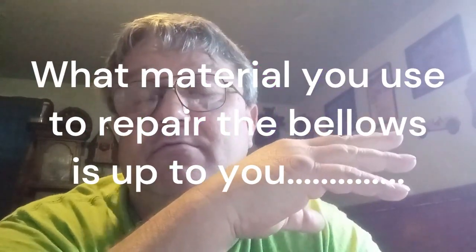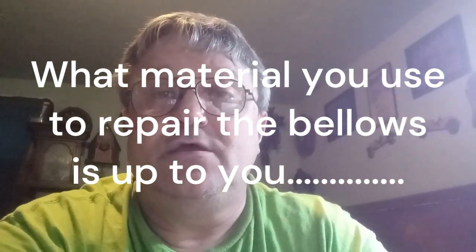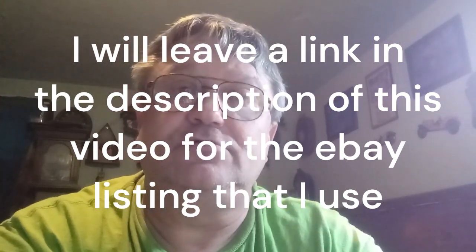So today we're going to be talking about bellow repair. Instead of going out and buying bellow toppers, you can easily repair your own bellows. Now I use Tyvek, and I order my Tyvek off of eBay from the same person I always order it from. It comes in 20 sheets, and you cut them long ways in half, and you have enough material to do 40 bellows. It costs about $25 to include shipping.